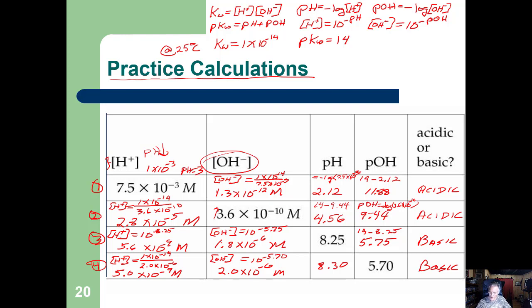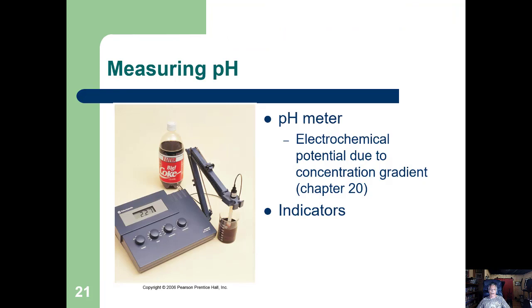Okay? Measuring the pH, there you have qualitative measurements, which can actually be fairly good with litmus paper or indicators, and a pH meter. This is a pretty old pH meter. I don't think this is the standard in the industry anymore. It's still a good pH meter, but it takes a lot of time to calibrate using a buffer, which uses the electrochemical potential, measures your hydrogen ion concentration based on this gradient of concentration. And it's very precise. It gives you very good readings.